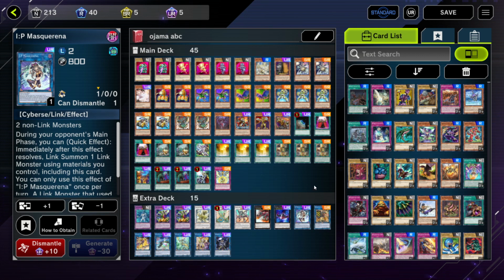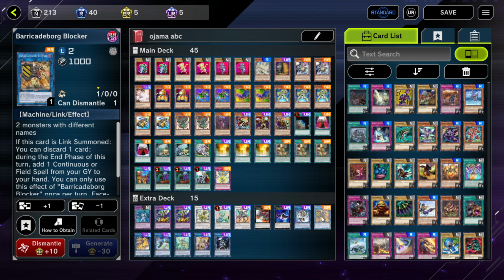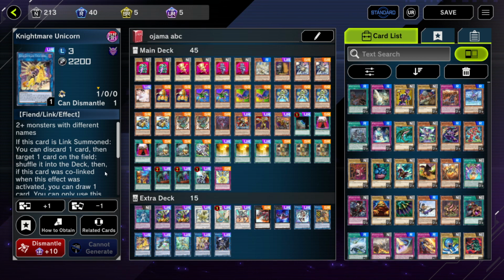IP because it's just a must to link away your Union monsters to take advantage of their effects, or like I said, I've had a board where you have Auroradon on the board, and then you can have IP going into IP Masquerena, going into Unicorn, going into whatever you want. Board Blocker is the bread and butter. You need him. He is what's going to get you into Auroradon pretty much 80% of the time, maybe 90% of the time. The alternate card art Knightmare Unicorn.